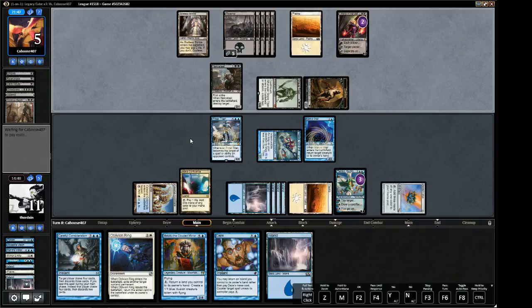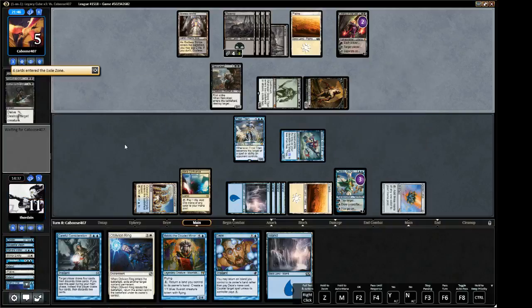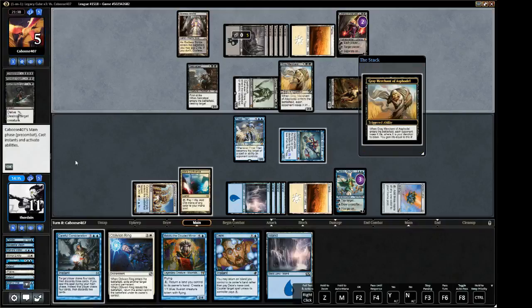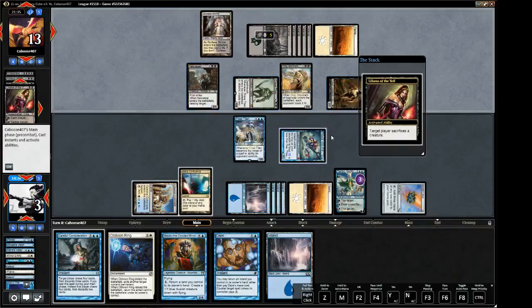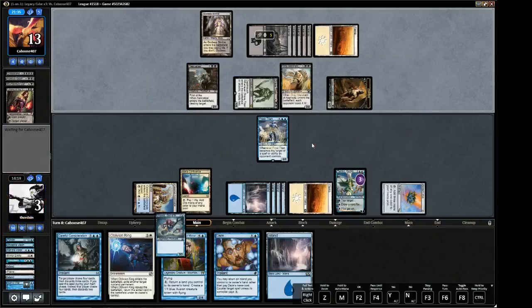Definitely wish we had that part of the water field now. So maybe I should have discarded the Careful Consideration. Uh-oh. Okay. Well, he can still kill his Liliana and trade for a Titan. Uh-oh. That's bad. Yeah, that's really bad. So now we need the blocker. So we basically have to sack the Thassa. No choice.